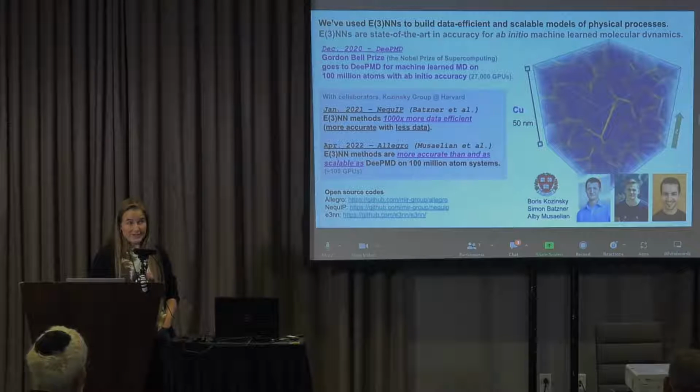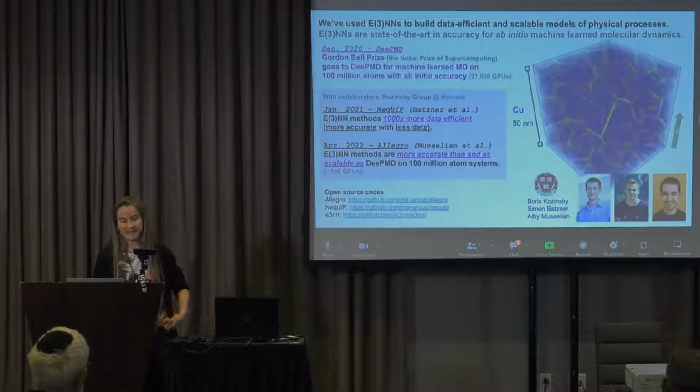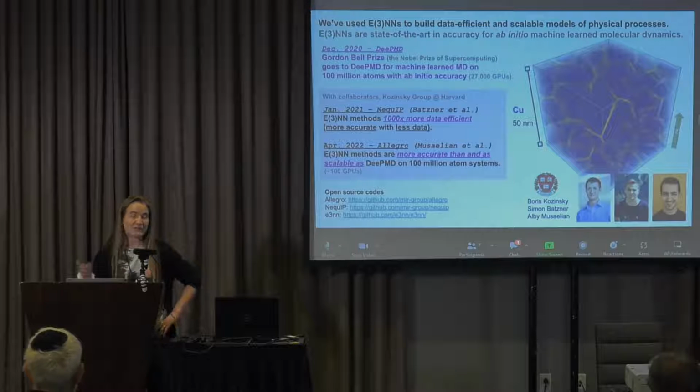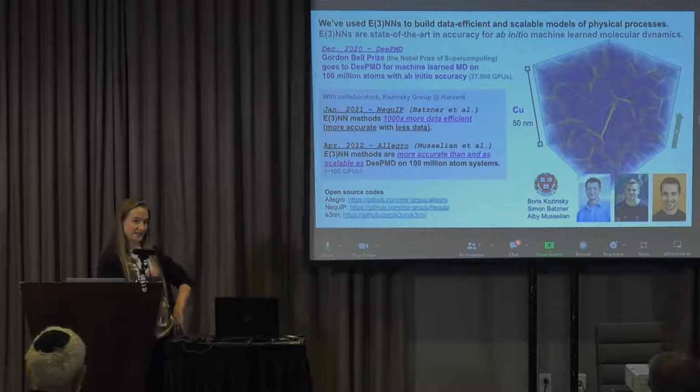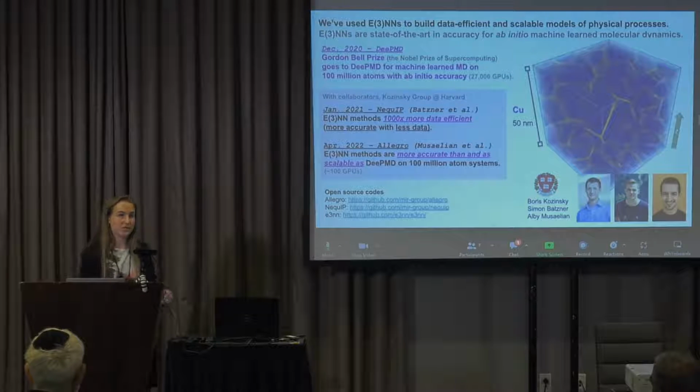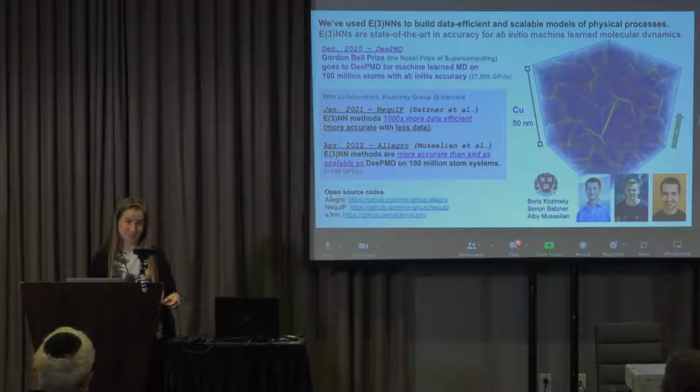So with my collaborators in the Kaxiras group at Harvard, we put out shortly after this the model NequIP, which under the hood is using Euclidean neural networks and our software package e3nn for implementing these. And basically we were able to show that we could achieve the same level of accuracy as DeepMD with 1,000 times less data. The specific data set I'm discussing for this metric is water molecular dynamics, and the original training set that DeepMD used was 100,000 examples, and we got superior accuracy with 100 examples.